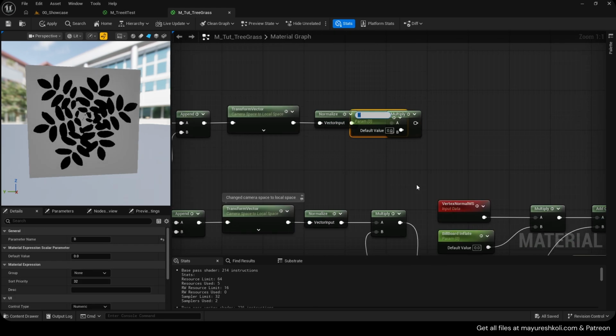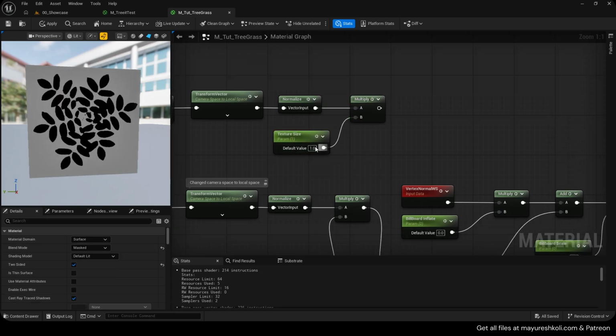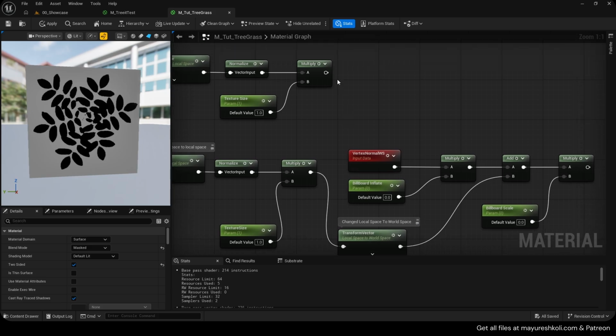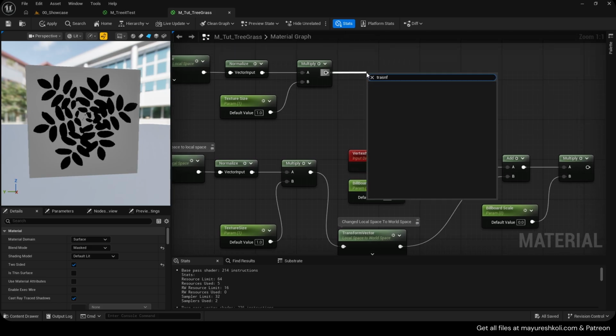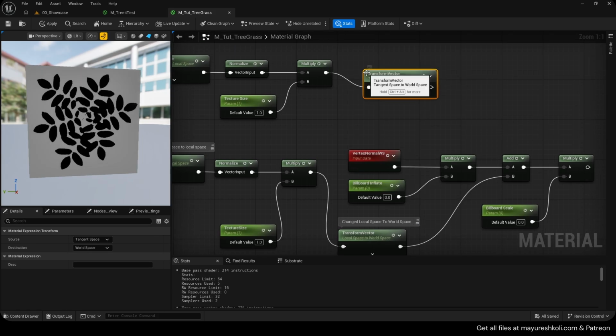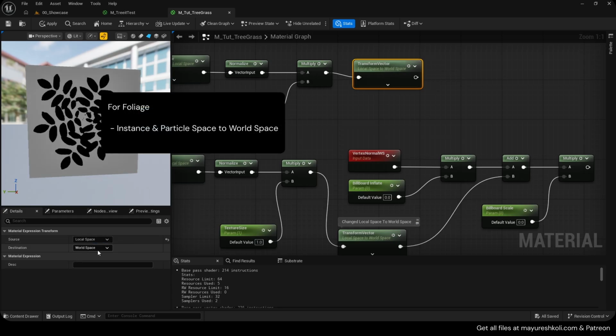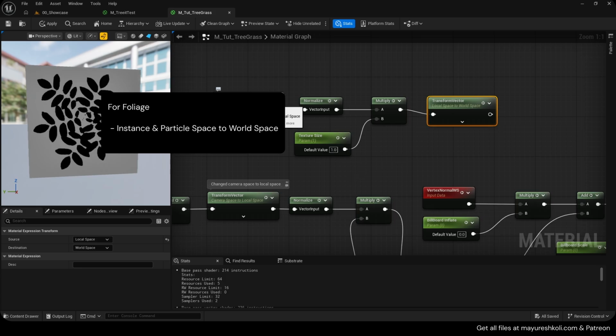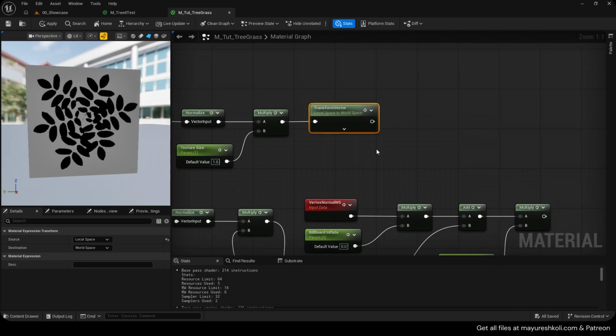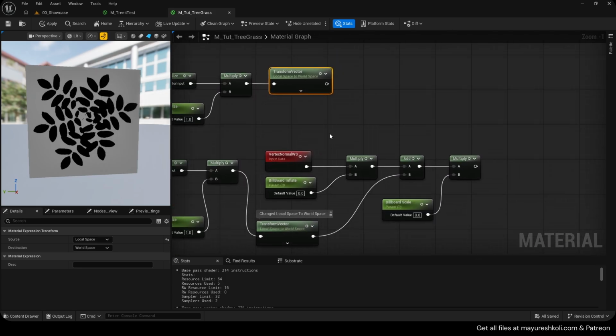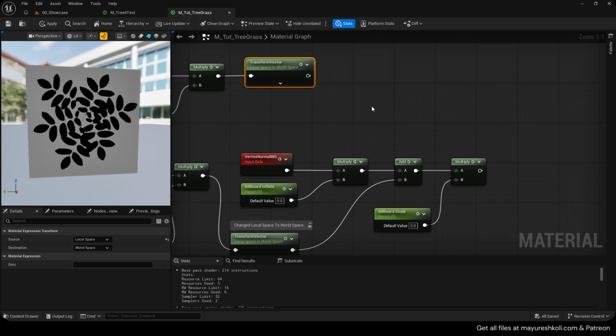Let's promote this to texture size and set it to 1 by default. Then we'll do Transform again, this time from local space to world space. So we turn from camera to local, then local to world. I don't even know how people think about this stuff.